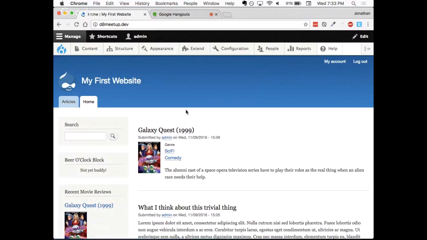Today we are going to look at Drupal 8 core user settings, permissions, roles, profiles, and really whatever. So here I am logged into my Drupal development website, and I'm just going to start going through.